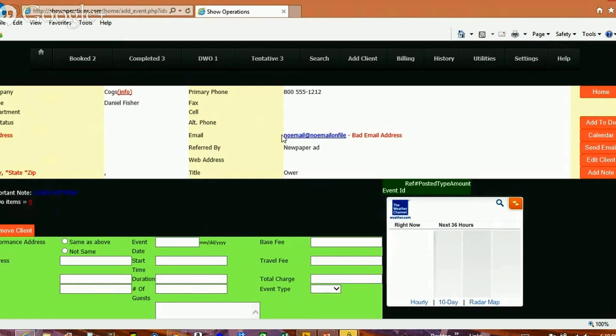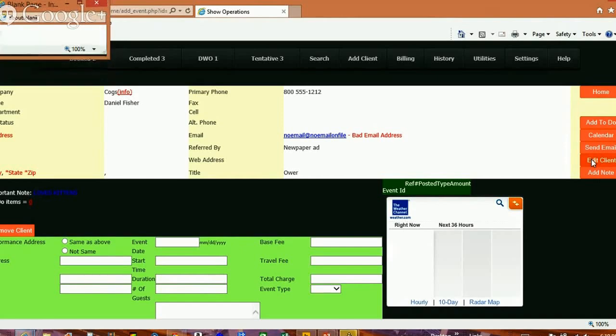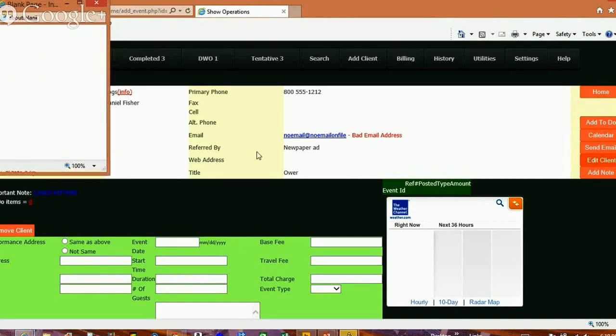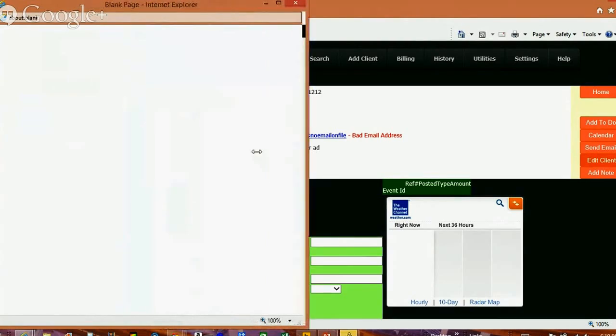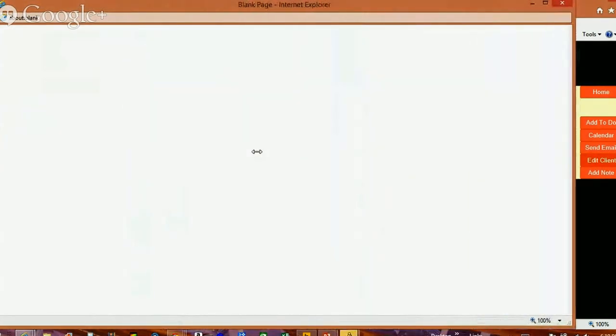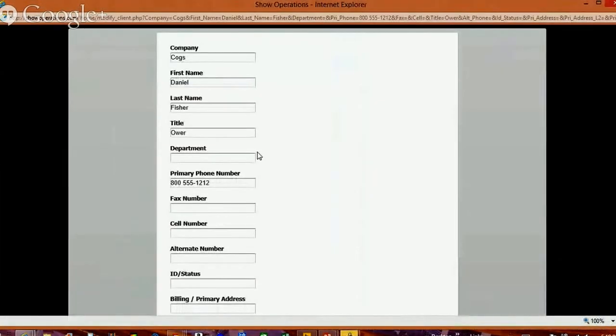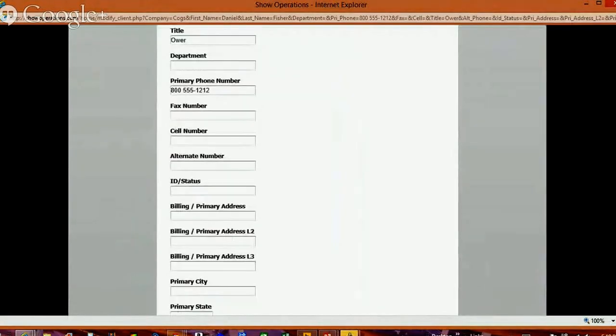So here we are on the screen, and because we don't have the zip code filled in, this part right in here that shows what the weather's like is not going to display. So let's go in. We're going to edit the client real quick. Because we've got this doing as a screencast, it kind of lags a little bit. It'll go much faster when you're at the reins here.